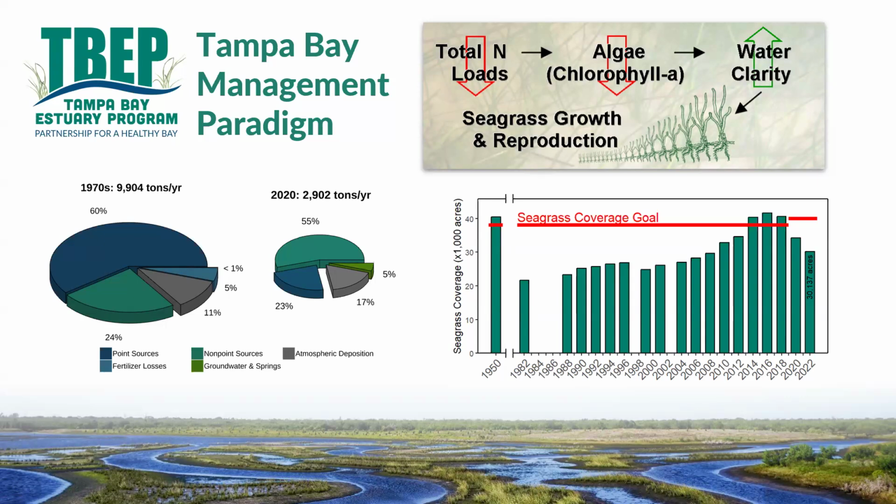However, you'll notice from our all-time high in 2016 for seagrass coverage, we've seen successive declines with each year of mapping for seagrass coverage. So this is a concern. Why have we lost these seagrasses despite the fact that nitrogen loads and water quality generally remains supportive for seagrass growth?